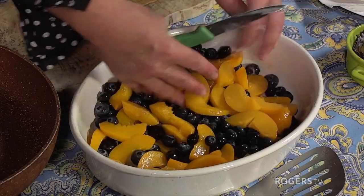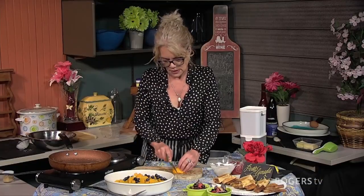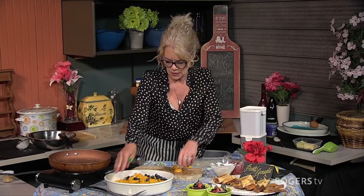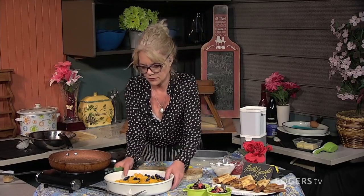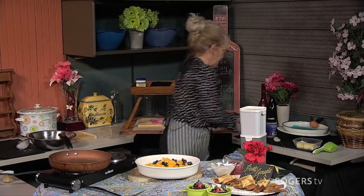There. Perfect. And in with my last peach. So 6 peaches and a nice container of blueberries. And those all go in there. Perfect. That would just sell on its own, I'd say.